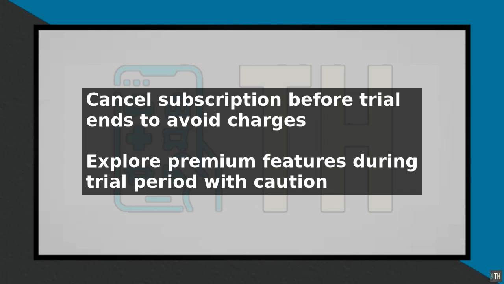To avoid being charged after the trial period, make sure to cancel your subscription before the trial ends. You can do this by going to your account settings and clicking on the Cancel Subscription button. By following these steps, you can get a Tradingview free trial and experience the premium features without committing to a paid plan. This is a great way to test out the platform and see if it meets your trading needs.